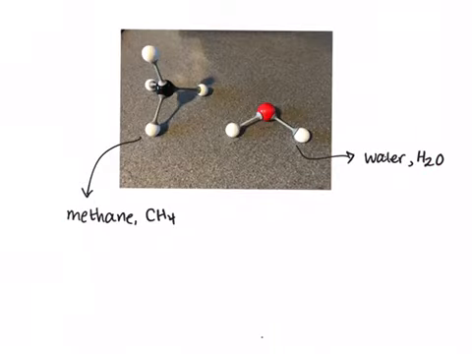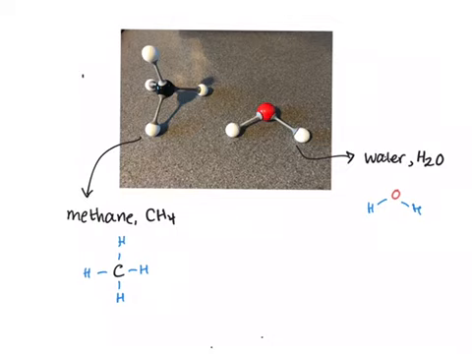Two famous examples are methane, CH4, and this is a molecular model of it, and water, H2O, and this is a molecular model of water. If you draw these out using sticky diagrams like this, you have carbon, and 1, 2, 3, 4 hydrogens. You can also get that information from the little 4 there. That little 4 means there are 4 hydrogen atoms. And in water, H2O, there is 1 oxygen, which is red, and there are 2 hydrogens.